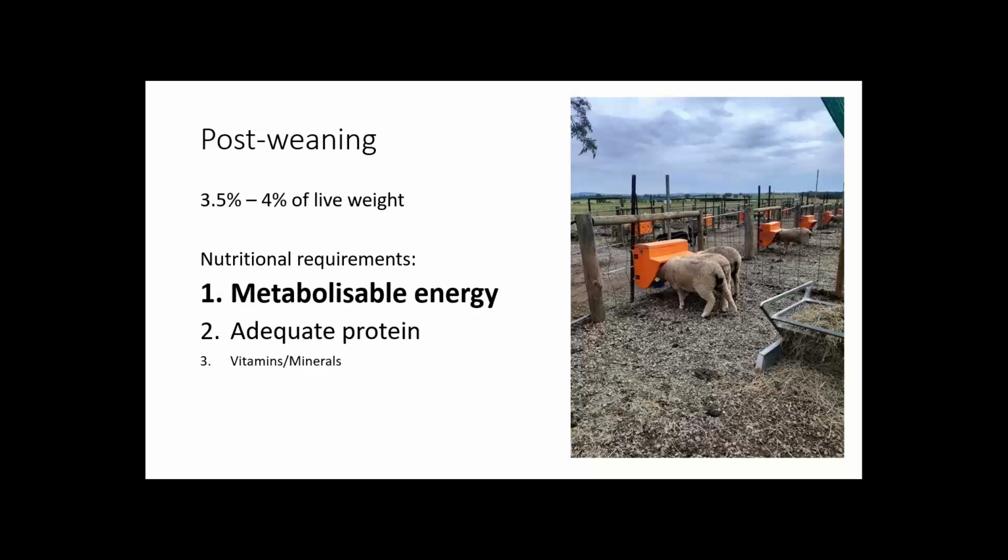But in my opinion, protein, vitamins, and minerals seem to get much more attention than they deserve when energy is the key. High quality pastures are energy dense, they don't require an adaptation period, and most of the time they don't need additional protein, vitamins, and minerals. Cereal grains are really useful when pasture isn't available or of high enough quality. And they're the most energy dense ruminant feeds, but they don't contain an ideal concentration of protein or minerals.